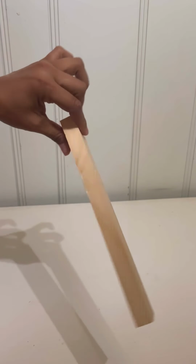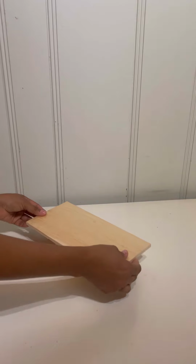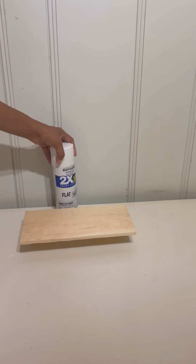Hello guys, so today we're going to use this wood. We're going to use two pieces. With the first piece, I'm going to put some hot glue on the top like that, and then I'm going to use the bigger ones and place it on top. Then go ahead and spray paint it in white.